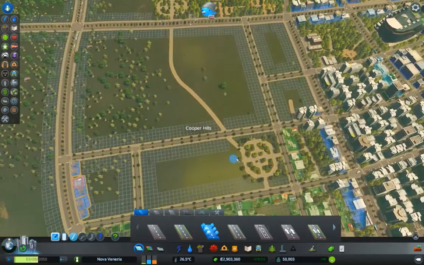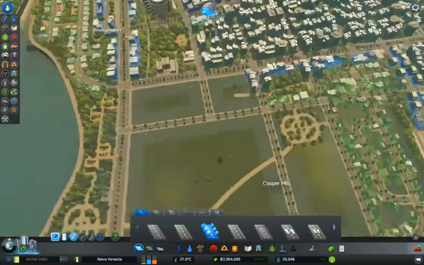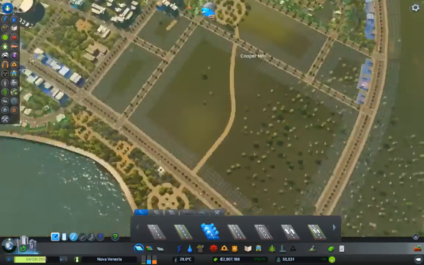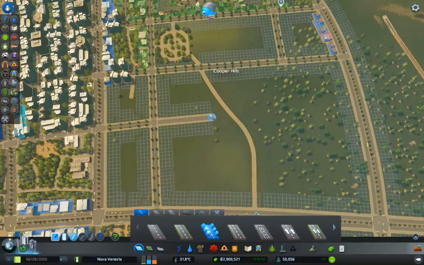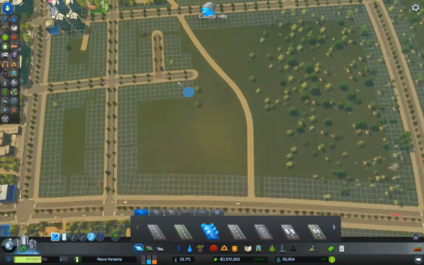I've added this parkway just to connect this park down here with Reservoir Park, just so I can have a reminder of that. And instead of connecting things through this park, I'm going to have this park be like a boundary of the two sides of Cooper Hills, just to disrupt the connectivity. Oops, let's upgrade that. And how do we want this to work? Let's just get a cul-de-sac right in there. Good.